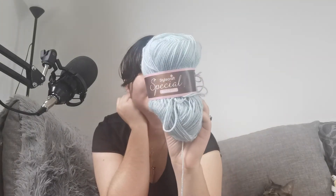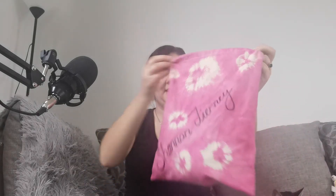The yarn I'm using is Stylecraft Special DK, 100% acrylic, in the colour Duck Egg. And this bag it's living in is nothing special — I made this bag when I was in Brownies. It has my maiden name on it. My married name is Strange, but my maiden name is Tierney. It's just a little tie-dyed bag — it has a hole in it, which I need to sew up, but at the moment it's fine.